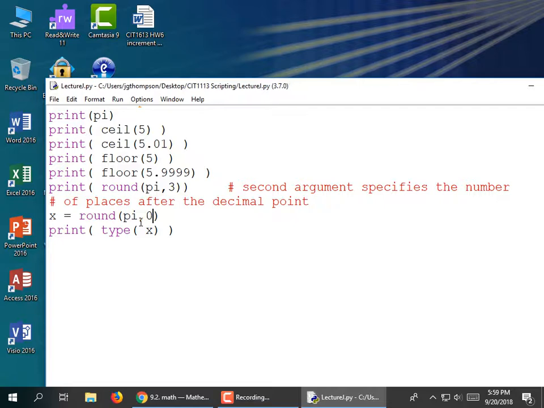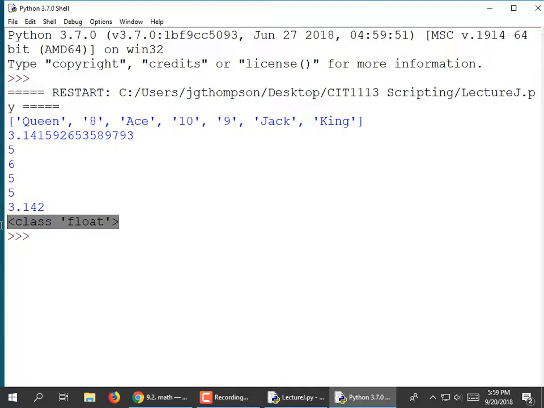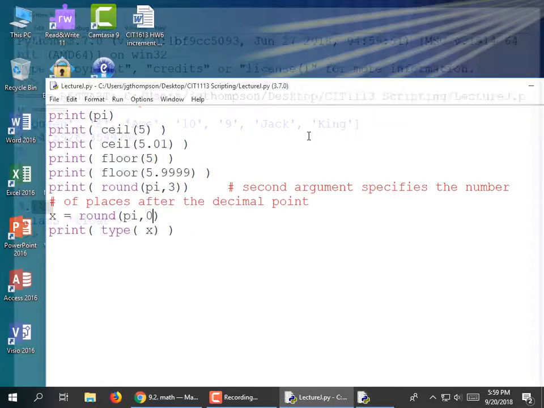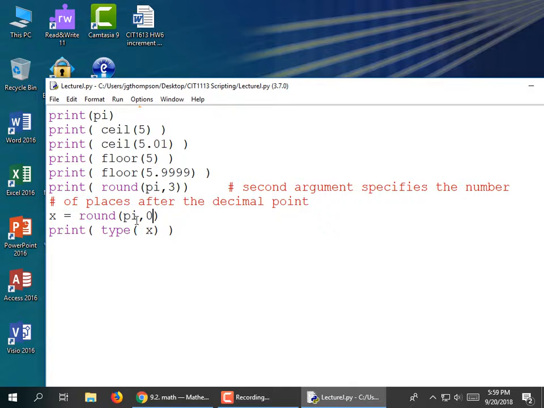How about this? This is my little question. What if we say comma 0, which is kind of implying the same thing, but it's a float, right? It returns 3.0 because that's what happens if you round it with 0 digits after the decimal point. So that's kind of weird, and I'm not going to ask you what round something comma 0 is, but I think it's fair to ask you what round without any places is, right? It's an integer. Or if I ask you to round something to 2 or 3 digits, hopefully you can figure it out. Hopefully, in junior high or whatever you learned how to round things.